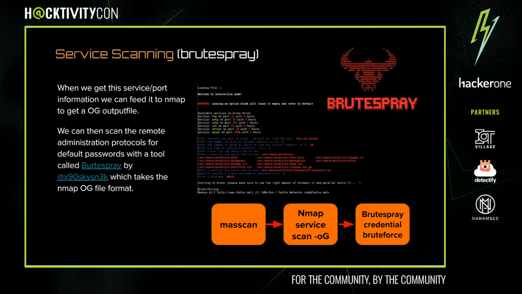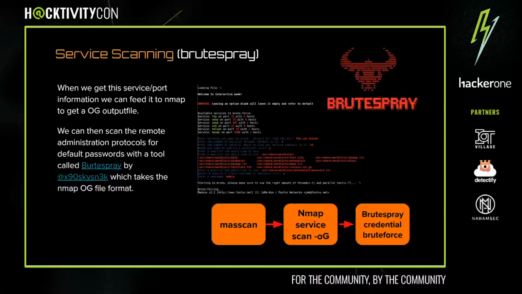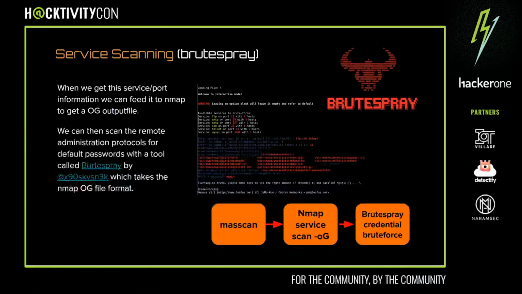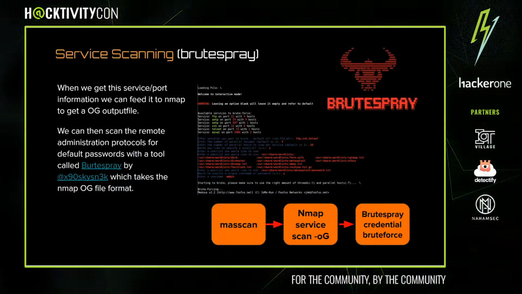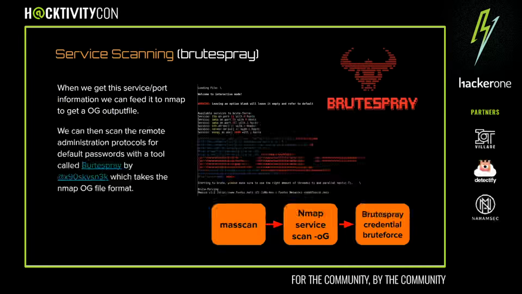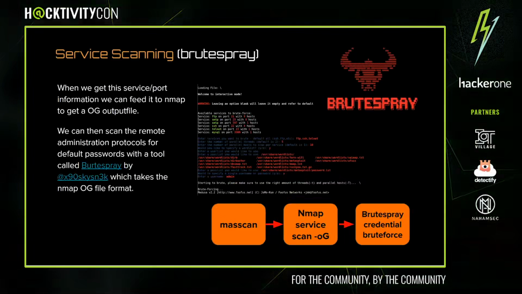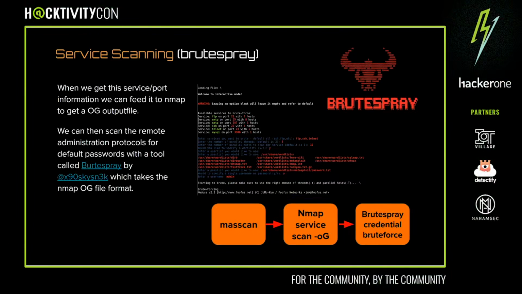And so you can use basically Brute Spray's built-in credential list and just see if any of these services that you might find doing the port scan, like FTP, SMTP, SSH, MySQL, all of these, have default passwords enabled. And these are quick and easy wins. So this is written by 0xdf, or x90skysnick, which is an awesome name. And Brute Spray is pretty cool. I've also heard that you could probably do this with Ncrack. I haven't had a ton of experience with Ncrack for a long time, so I'm going to look into it for the next version of the talk and see how that would work.